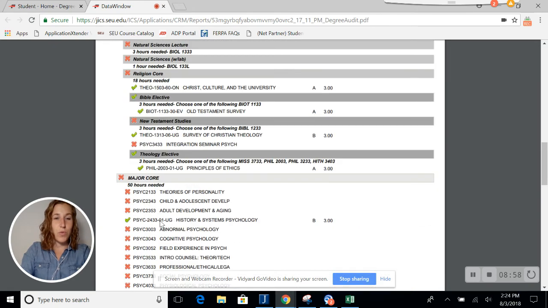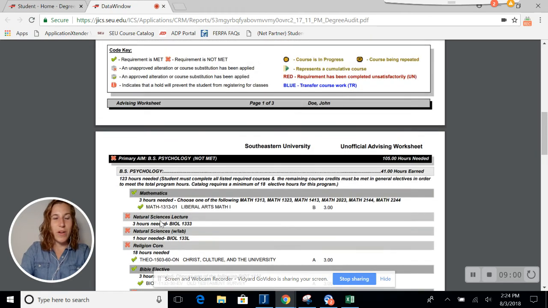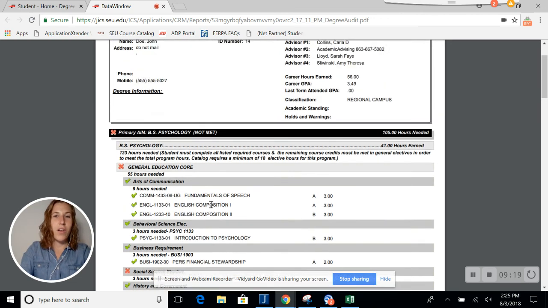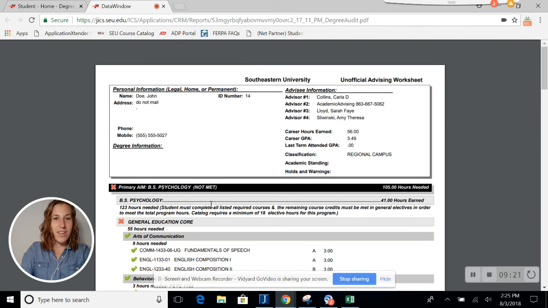And this is a great tool, as I mentioned a little bit earlier, but this is a great way to know what classes have I taken and what do I still need to take. So if you're trying to decide, for a particular semester, what classes are best for you or what you even still need, or if you're curious, what transferred over as what if I went to a school before I came to Southeastern, this is the place you want to look. You want to look at your degree audit.